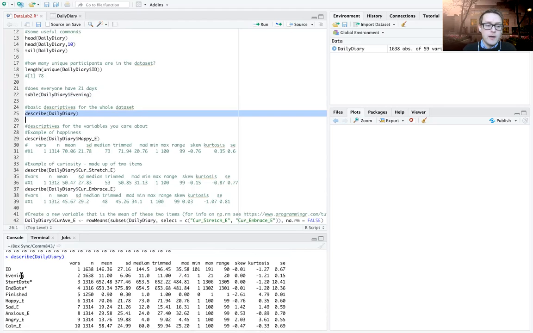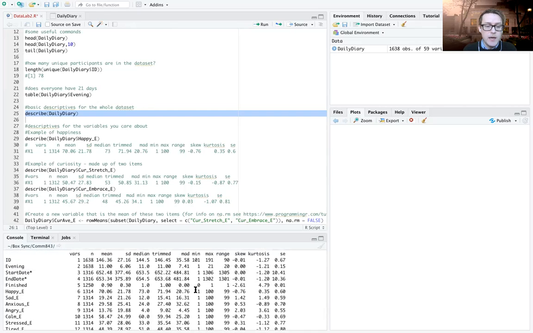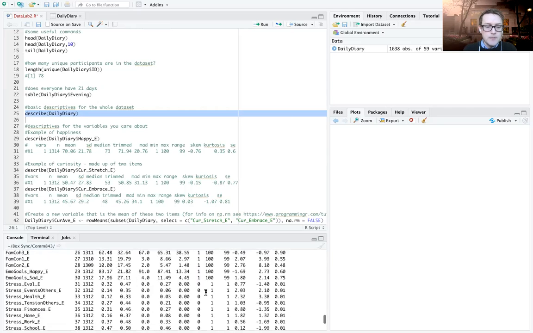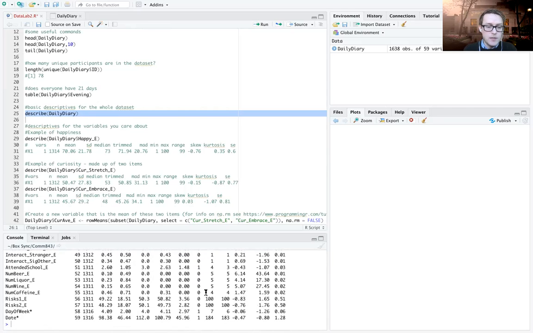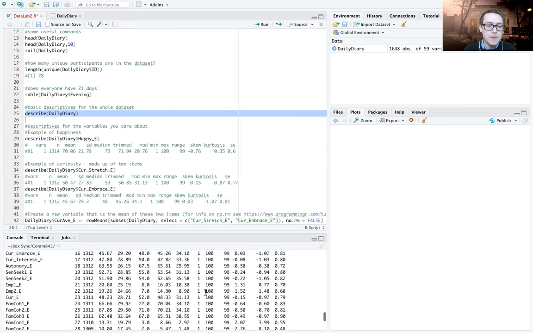The things that I look for are, okay, if I look at the number of evenings, is the min 1, is the max 21? If there are values beyond this, that doesn't make any sense because this is a 21-day study. I might want to look at the min and max values of my happiness variable. People were able to report happiness from 1 to 100. If there are values beyond this, then that's problematic, and I would have to go chasing the raw data to see what was happening. It's a nice way to get a sense of whether your data look the way they should based on the code book and how you structured your protocol.